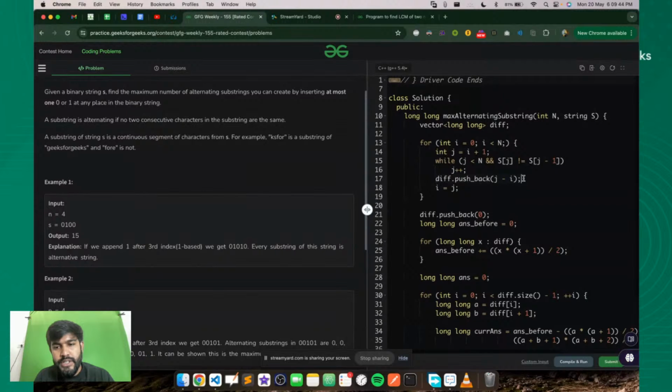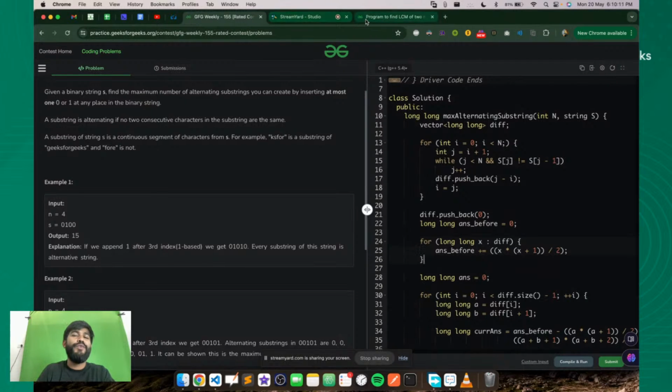Then I just insert the difference in the string. Now, what would be the length that gets contributed from this? That would be n multiplied by n plus 1 divided by 2. This is the total number of alternating substrings from this binary string. Fair enough? We can do this.